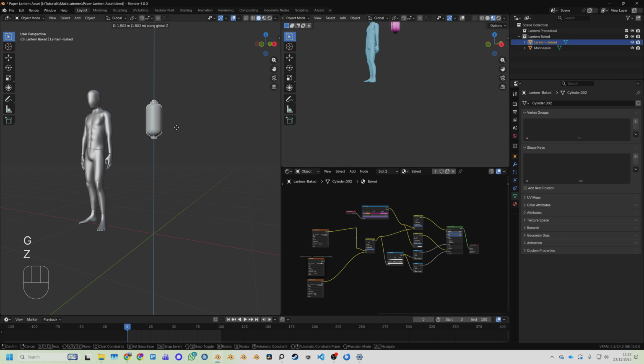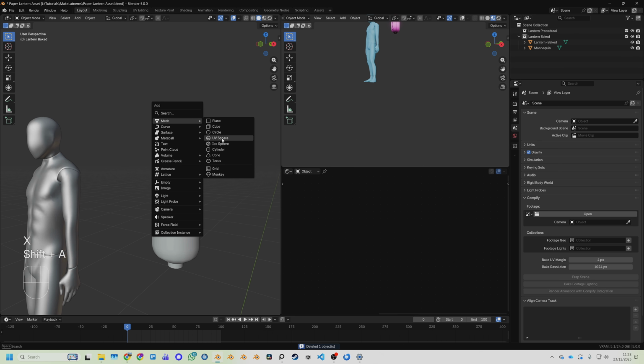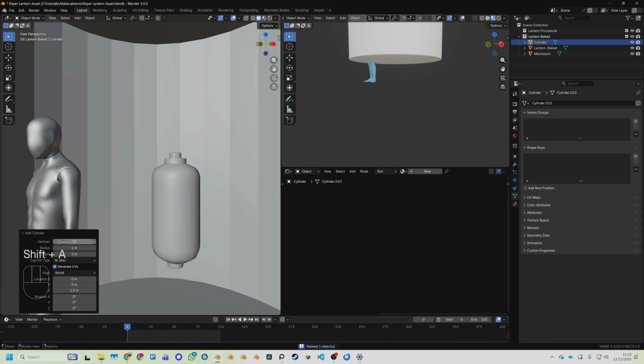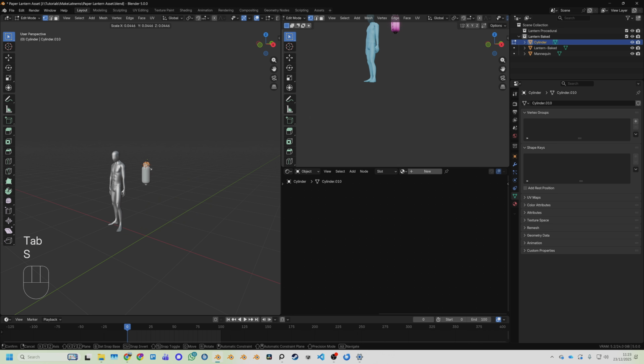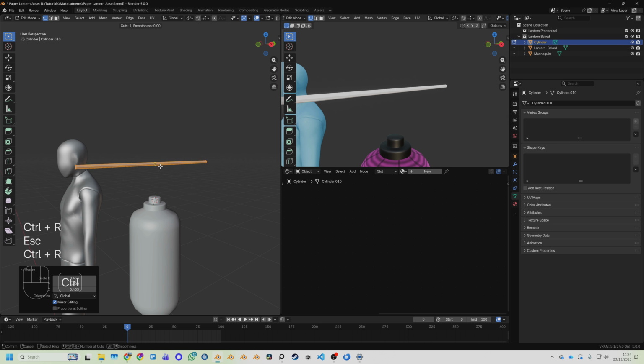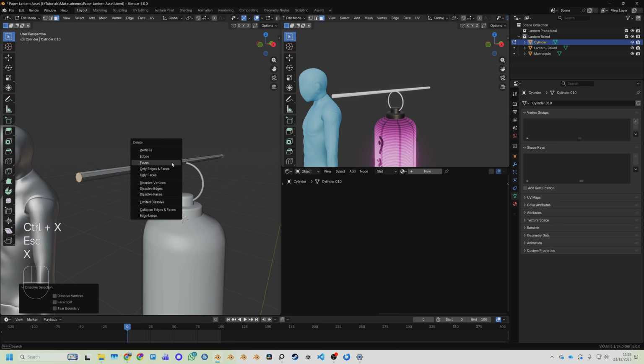So I've got a paper lantern here that I made in an earlier tutorial. There should be a link for that. And what I'm doing is just focusing on creating segments. So I'm adding a cylinder here only with 8 sides because the less geometry there is, the quicker this will go. Scaling it into shape and giving it some loop cuts, just 3, and making sure that there's one loop cut above the paper lantern here and removing out the end caps.